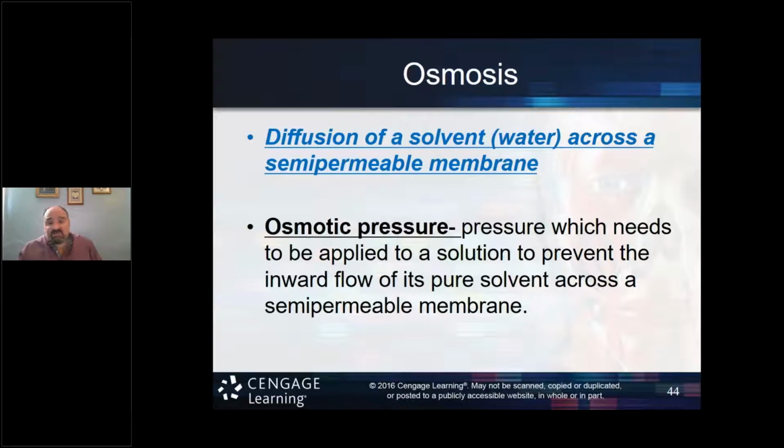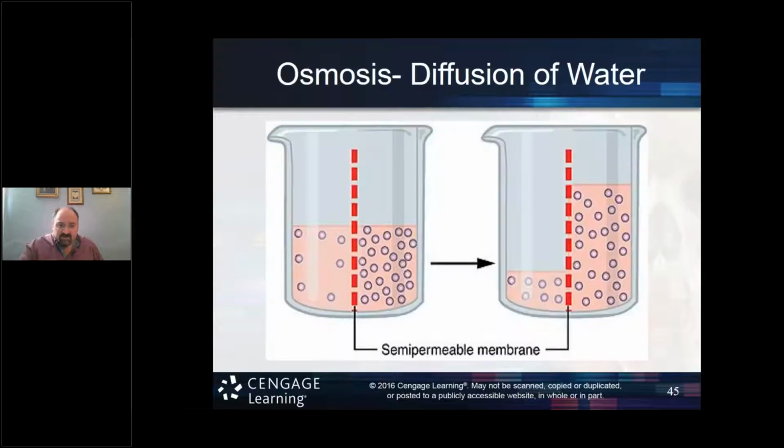Osmosis is the diffusion of the solvent, the water, from high to low concentration. So look at this here, folks. Here we have this semi-permeable barrier, and we have high concentration of water, low concentration of water, the pink, not the little dots, the pink. That would be the solvent, the water.